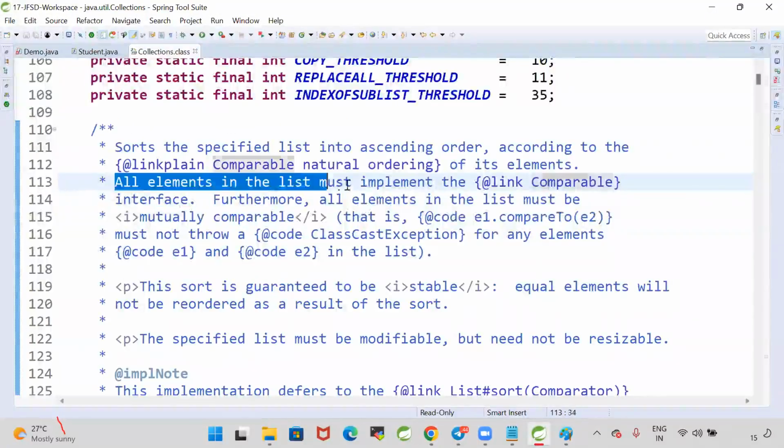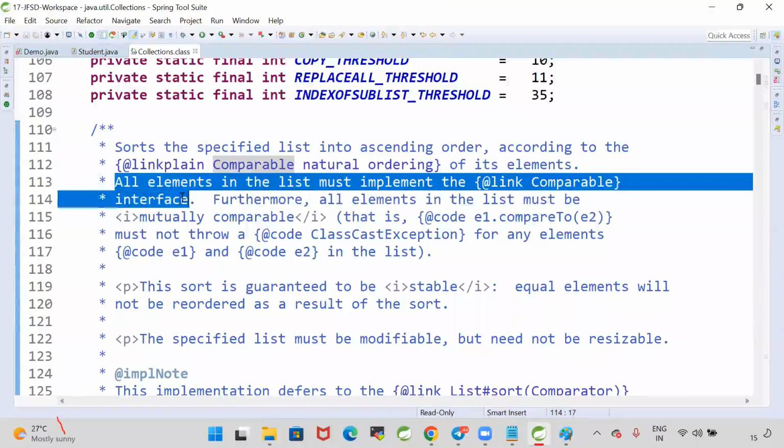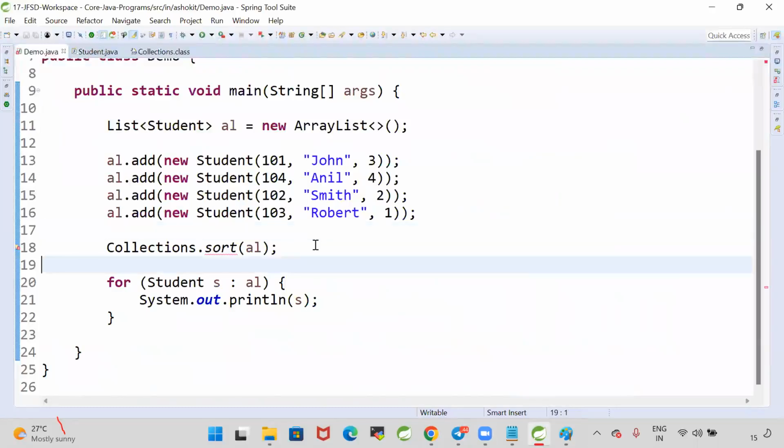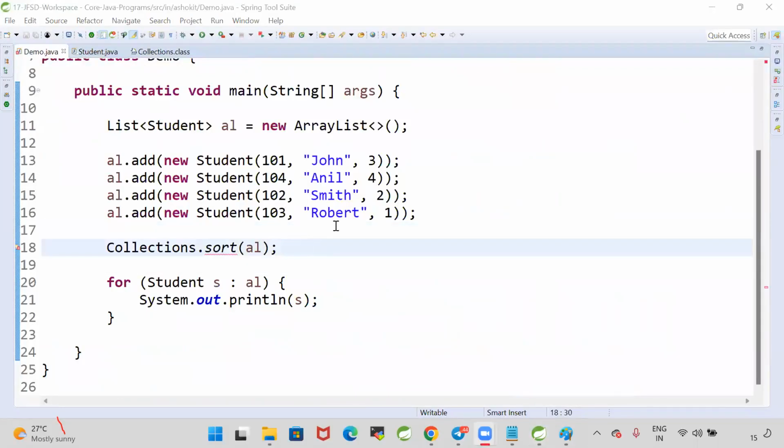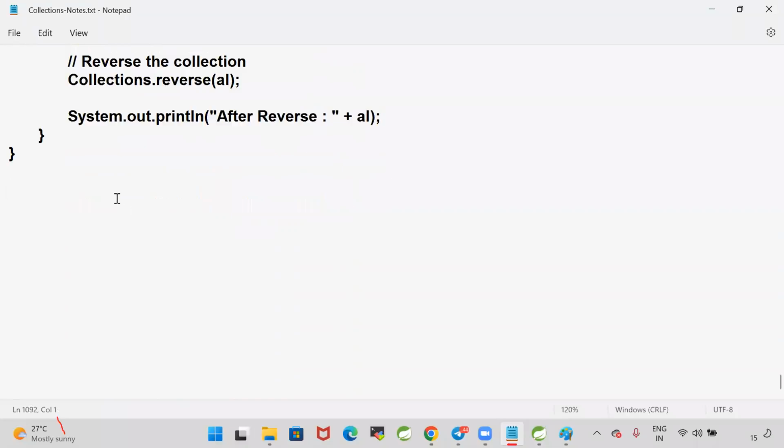All elements in the list must implement the Comparable interface. Are you guys able to follow me? What it is telling is, if you want to sort your objects by using the Collections.sort method, you need to implement Comparable.